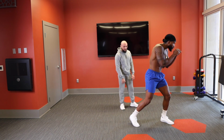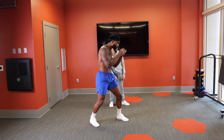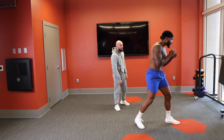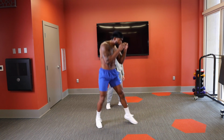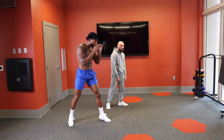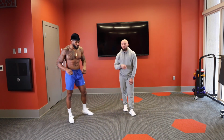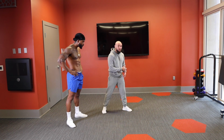Step with the jab back, shoot the right when you plant. Boom, boom. Just shoot it straight right, straight right. And shoot it with bad intentions. Gotcha. Ready? Shoot. Boom. There you go. Again. Shoot. Beautiful. Right? You do that, you practice that, and you're going to be a good back foot fighter. You're going to be able to fight off your back foot really well.